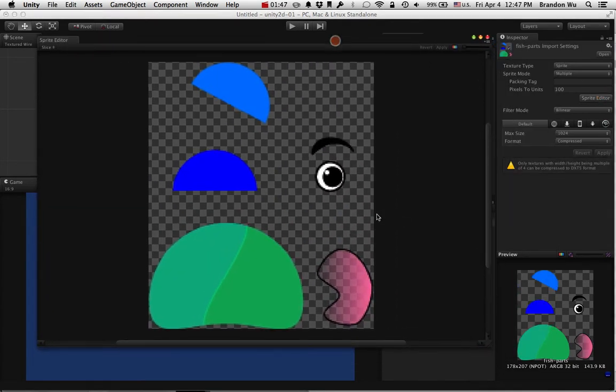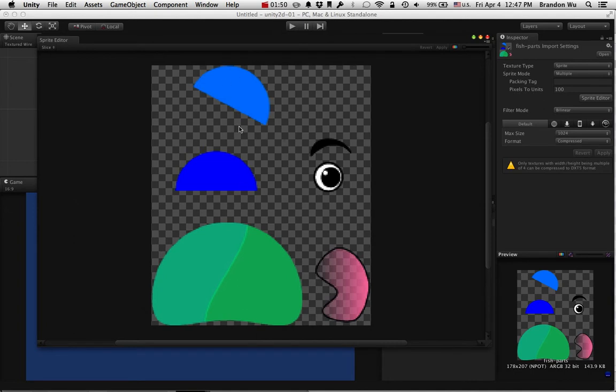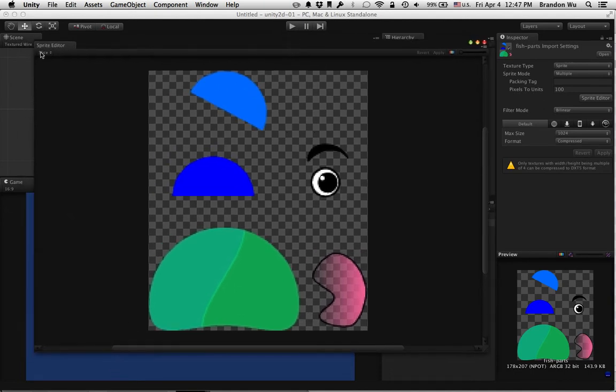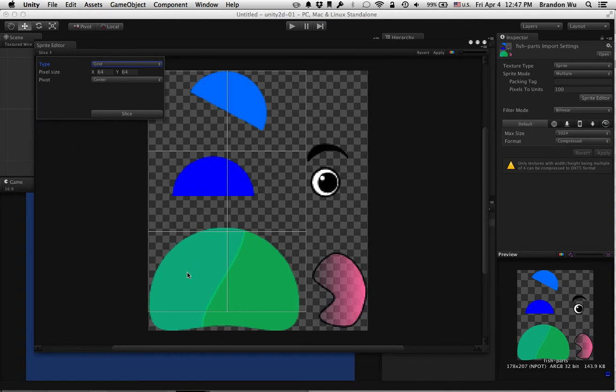Okay, so here is where you can slice up this image into several different parts that you can use. All right, so you click on Slice, and you can do it two ways. You can do it either a grid slice. If you do that, then these are going to be the sort of separate parts that you can use, but that's not exactly how we've set up the original image. We'll do that later on in the course, where we'll have a different setup where we want to use grid. But for now, we want to use automatic, and I think everything else is fine.